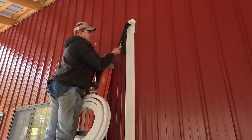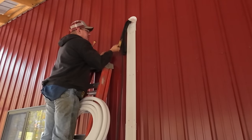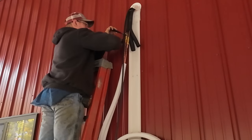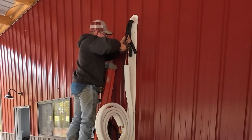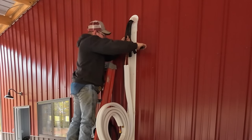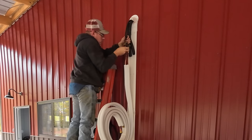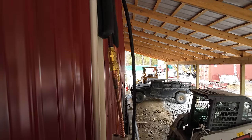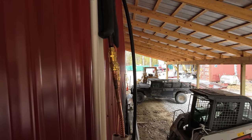Time to connect our line set. There's just some protective caps on each side that we have to take off first and they should thread right together. It'll only fit together one way so you pretty much can't screw it up. Alright, so as you can see, our connections are made there. Just thread those together and snug them up effectively.